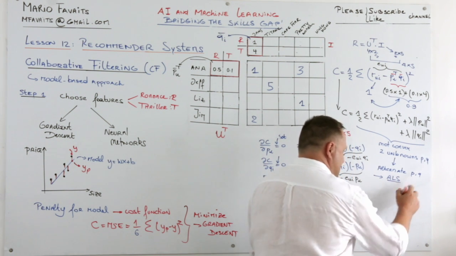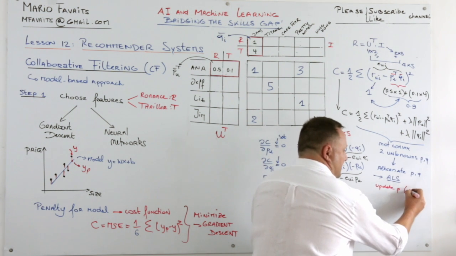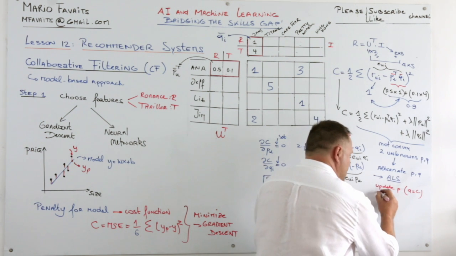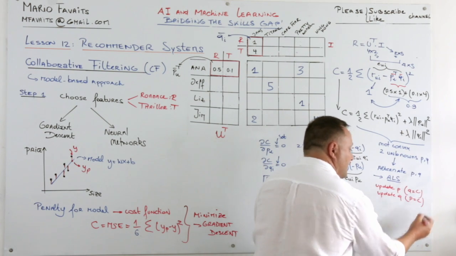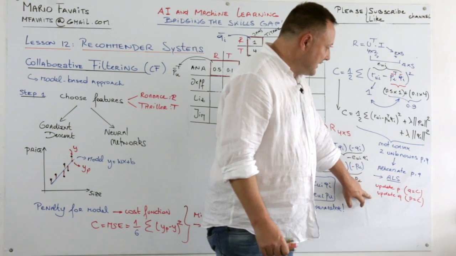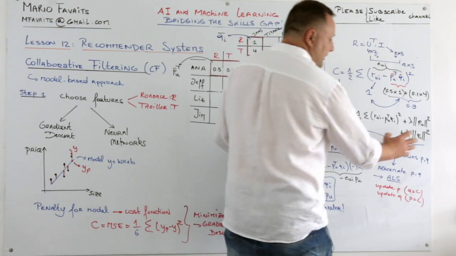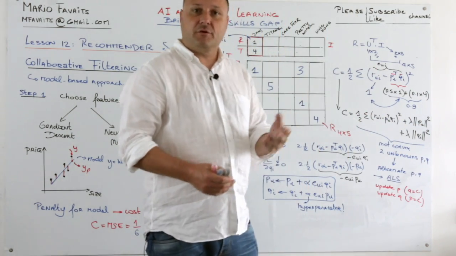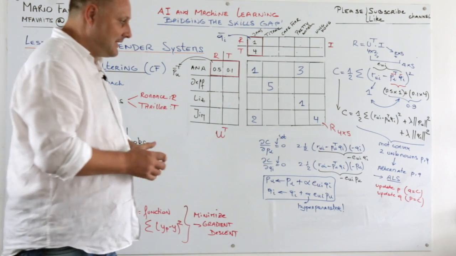Basically what it means is you update P and you keep Q as a constant. Next iteration you update Q and you keep P as a constant. So you alternate between P and Q. In this way your problem becomes quadratic. One of these has no impact and you will have a nicely quadratic cost function which you can use to do gradient descent on.